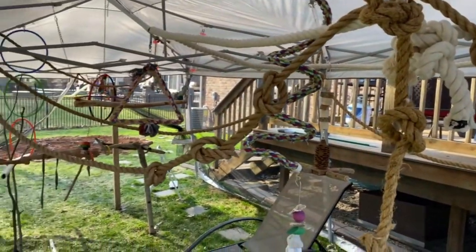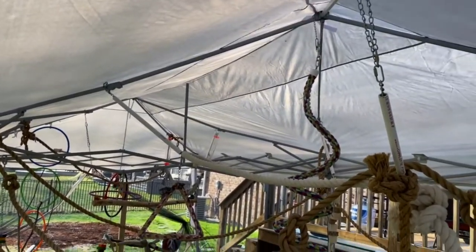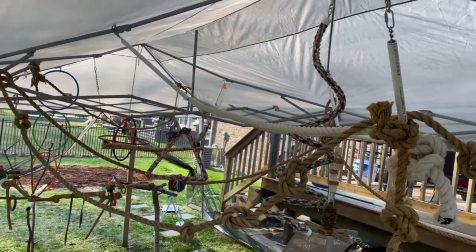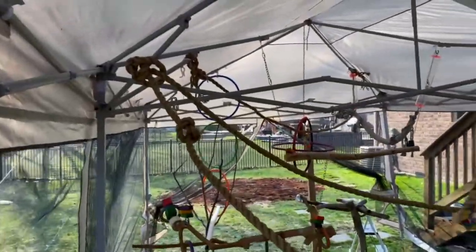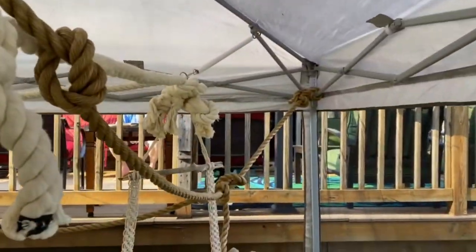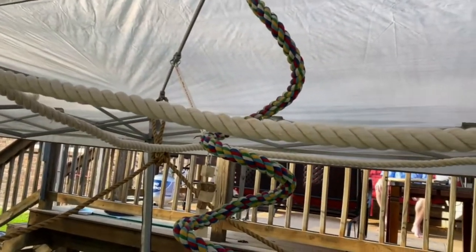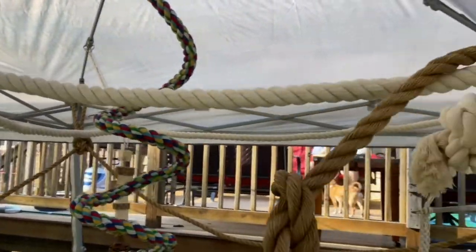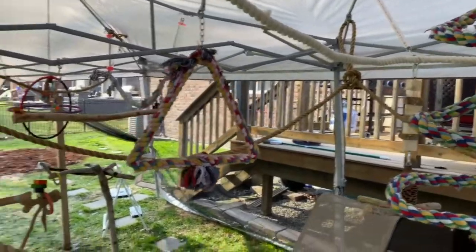Best thing is no bugs. You guys, look at this. Oh, I lied, there's a fly. Look at this, you guys. Tell me the birds are not going to have fun on this. Come on now. So this rope starts over there, connects to this, which then can connect to this, which then can go to this swing or then to the boing, and then this connects to this again. So technically I'm trying to make it where it's accessible.